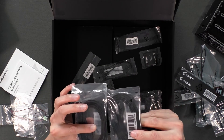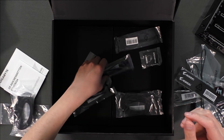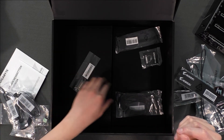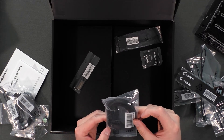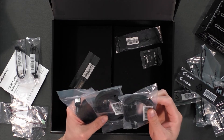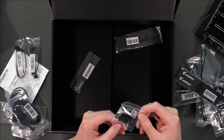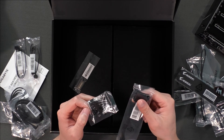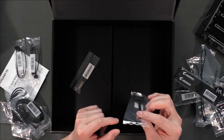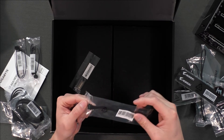We have two braided SATA cables — pretty cool, I've never seen braided SATA cables until today — and we actually have six SATA cables in total, all braided. We also have two addressable RGB cables and a front panel connector. You use this to connect your case cables, then plug it right here on the side of your motherboard, making it a quick connect and disconnect — awesome for cable management.